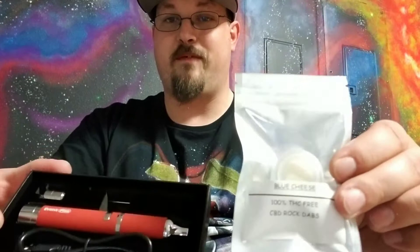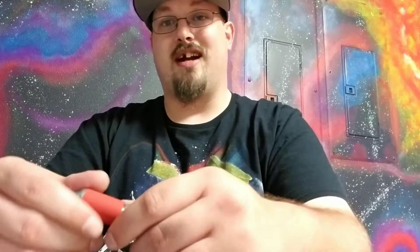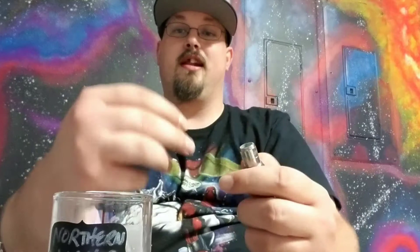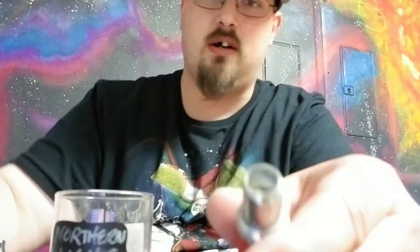I'm going to show you how it works — here's mine, same color and everything, the Evolve Plus. Everybody in the store uses it for the CBDs because it has a low temp, so you don't have to worry about the hits being harsh and you get a lot of that terpene flavor. You take some of this Northern Lights — you don't want to do too much because there's little holes in it. If you do too much it could bubble up and crystallize inside and make it harder to hit. Just drop a little rock in like so, then put on your cap and screw it on.